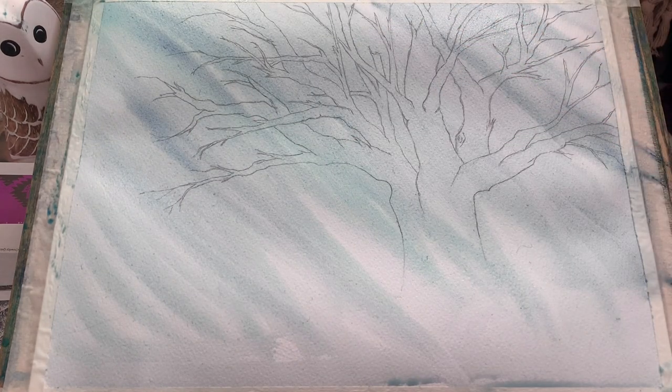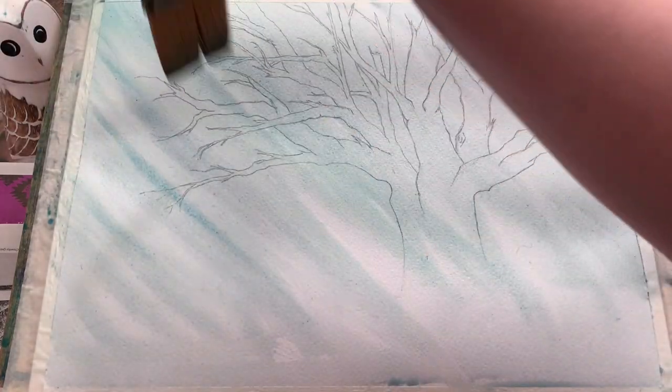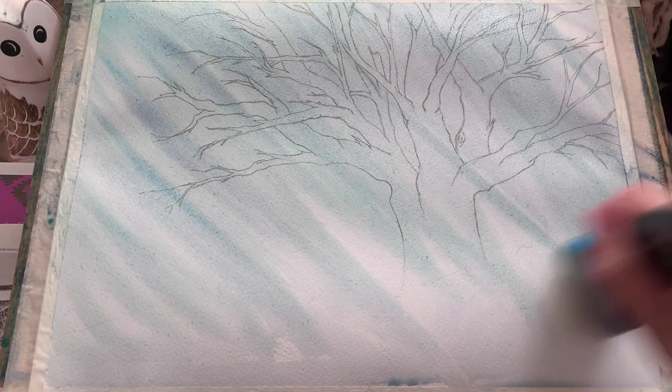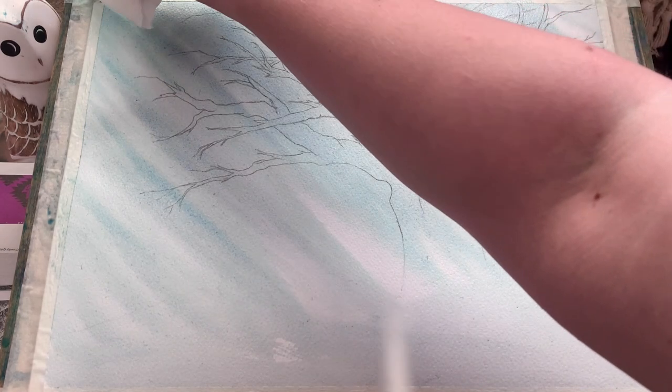Now, of course, you could use any colours you like for this painting and for this particular atmospheric background. I've done a similar background before using a pink and yellow combination, which was a lovely, really warm dawn painting. Again, you could use a more classic sky blue, cerulean blue perhaps, along with something like an opaque white to really give it that blast of sunlight. Lots of different variations available for this painting. However, I wanted something a little bit gentler, slightly moody and atmospheric.